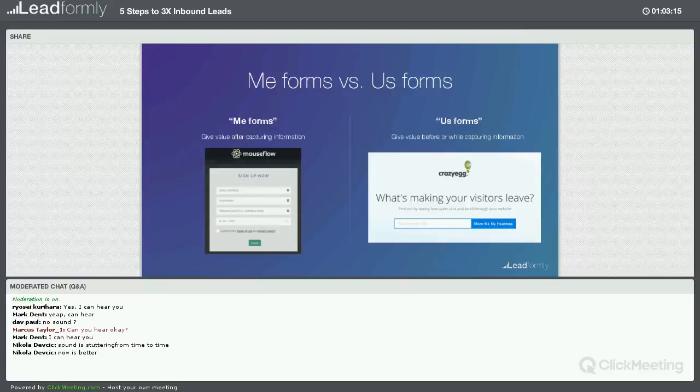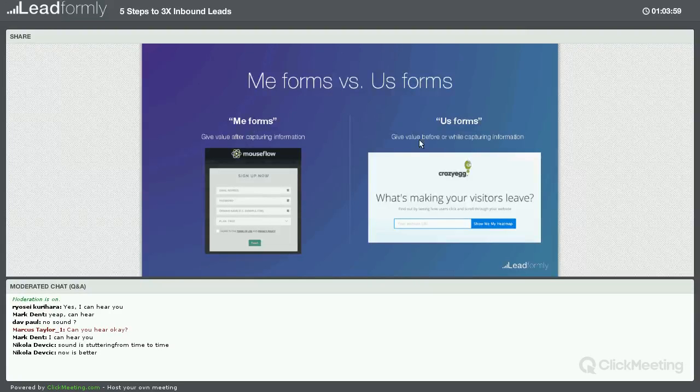Of course, after you click that, they then go on to capture more of your information. But the point is that when we're using forms, we're starting a relationship, and the initial thing that Crazy Egg is doing is making this all about me, which makes me more likely to engage with their form, as opposed to the Mouseflow form, which is just another generic web form, which is not particularly enticing. So if there's one thing that you take away from this webinar, I'd highly recommend thinking more about creating an us form, a form that benefits the user and gives value instantly, as opposed to the me type of form.